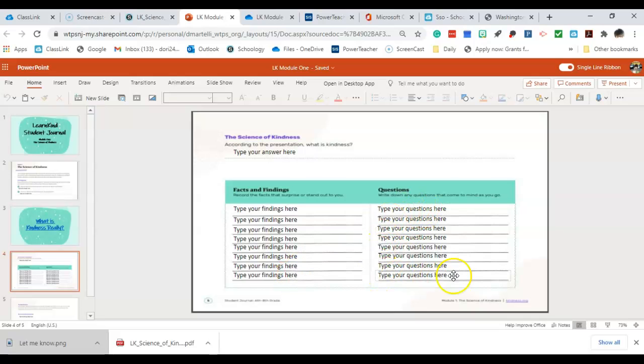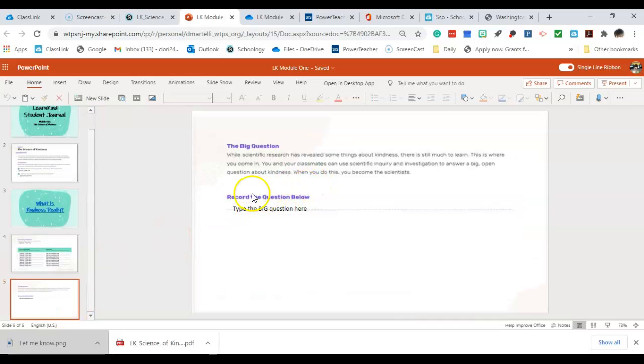And then over here, there's 8 boxes, but you don't need all 8. I just want you to find 4. Find 4 questions in your head. Think of 4 questions that you might ask for more information, or about how something might work, or what something might look like from the facts that we talk about. Okay, and that's all you're doing. The next slide is where we type in the big question, and we'll talk about that together on Monday. Okay, so that's this assignment.